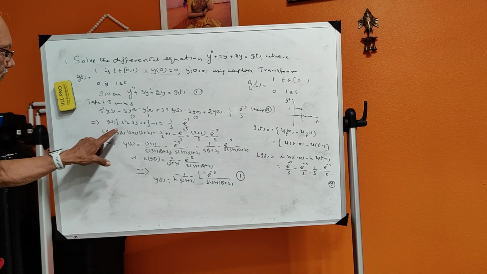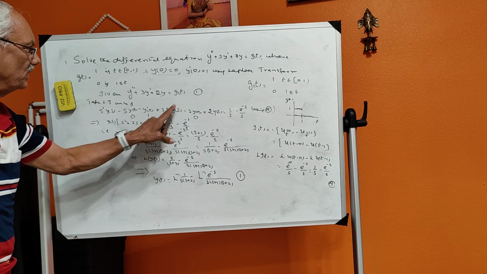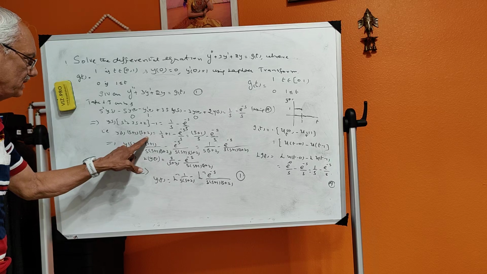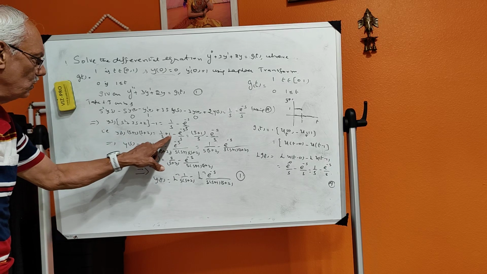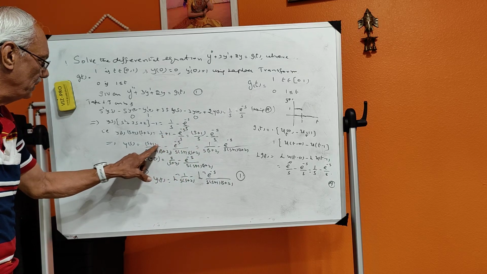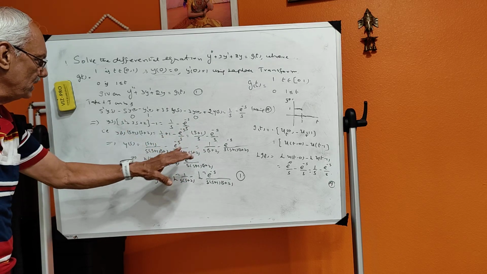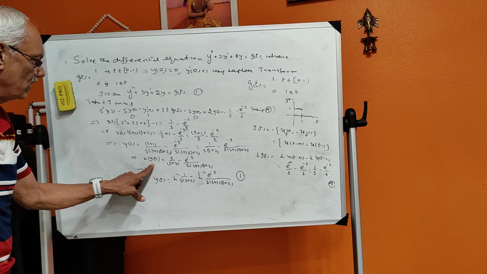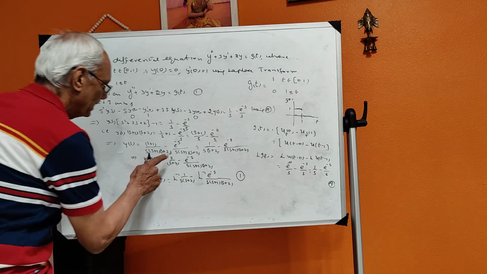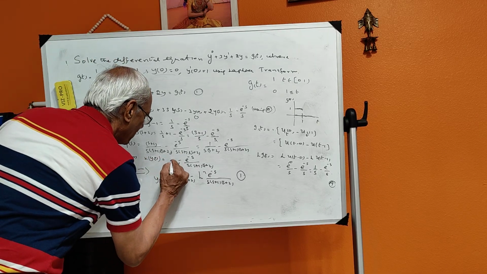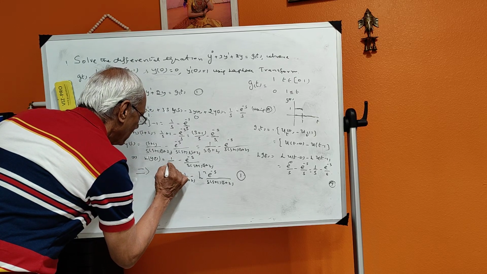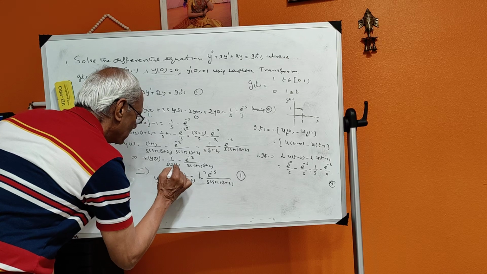This is the Laplace transform. Then I get this in the place of L of g of t. I substitute this here, and this is s plus 1 into s plus 2 factorization. Therefore, Y of s is equal to, I take this minus 1 to the other side. So you get s plus 1 divided by this. So when you do the simplification, you get L of y of s is equal to s by s plus 2 minus, this is not s by s plus 2, it is 1 by s into s plus 2. 1 by s into s plus 2.